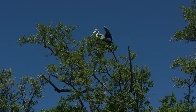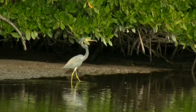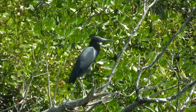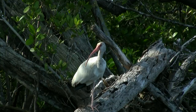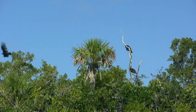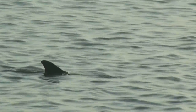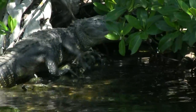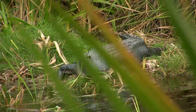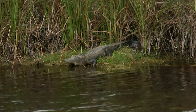Along the way, we had plenty of opportunities to view the local wildlife, especially the numerous birds that call this area home. We also saw manatees and several dolphins. And of course, a trip to the Everglades just would not be complete without seeing an alligator. Most often we'd just spot them hanging around on the shoreline, sunning themselves.